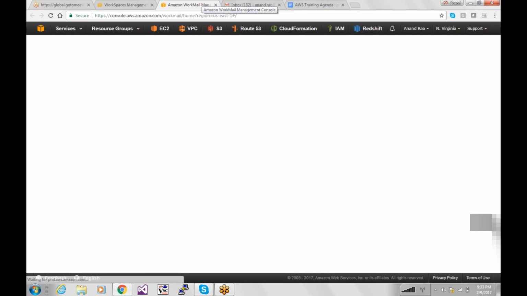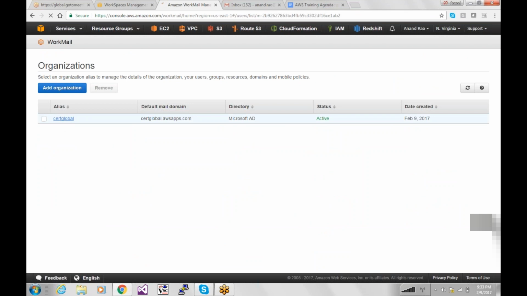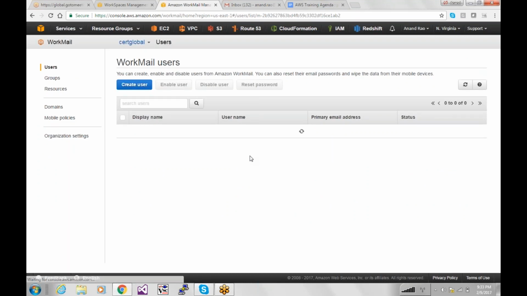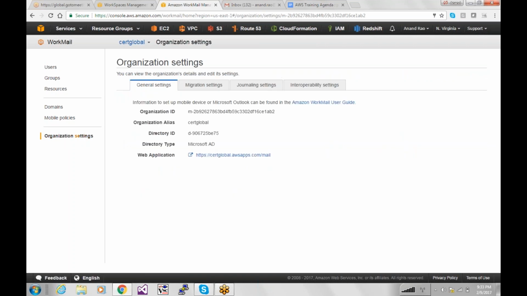Workmail. Click on org settings. Yes, /mail. Let's see. Okay, redirection happened. HTTPS workmail takes me in because it now remembers my password.